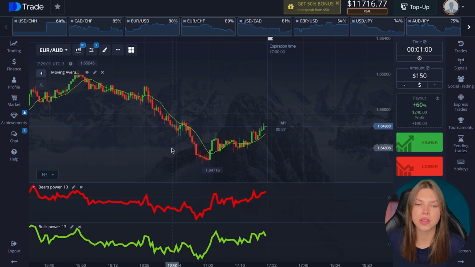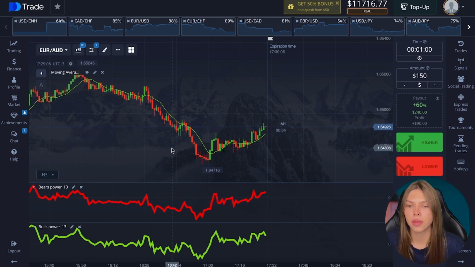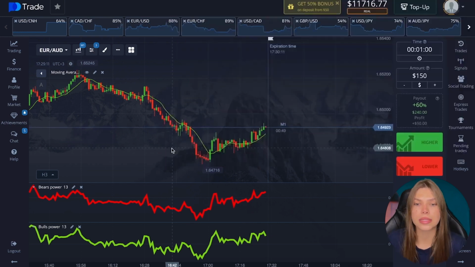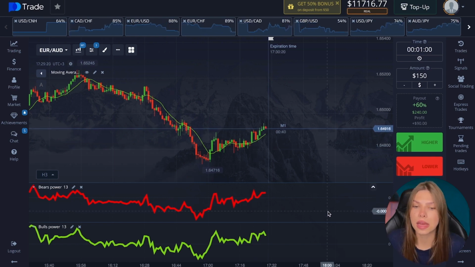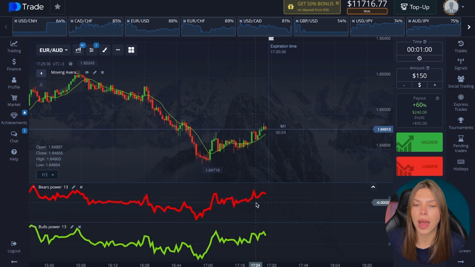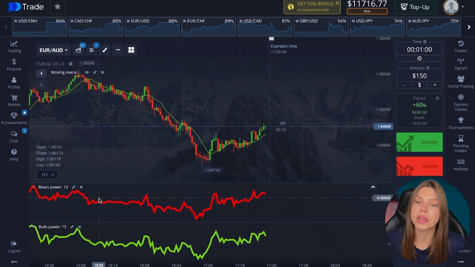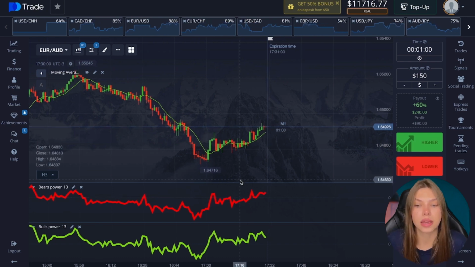So in general, it is customary to track this indicator on a histogram. Now I'll show you how it should look in the picture. But on Pocket Option, it is shown by a sliding line here, there at the bottom. Also, if particularly attentive, notice that there is a zero mark for each of the indicators, but the indicators are built lower or higher depending on the market situation. So the bear strength indicator is the reverse indicator of bull strength. Its task is to determine the movement when the price diverges from the moving average reading and an imbalance is formed in the market.